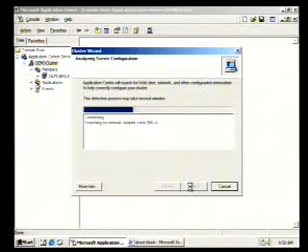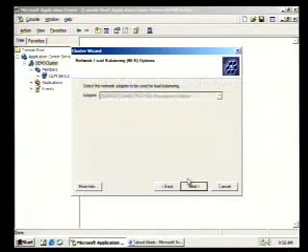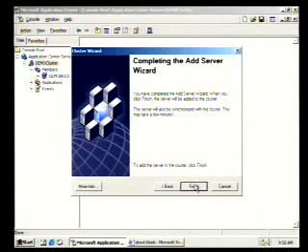It's going through the same process of investigating the machine and seeing exactly how this machine is set up. I choose my network load balancing card, and I add the server. Now what it's doing here is it's using an idea called a single application image. It's taking an inventory, and I've got a manifest on the cluster controller of all of the applications that are running on that machine. It's using that single application image to set up the configuration, the content, and the components on the second machine.